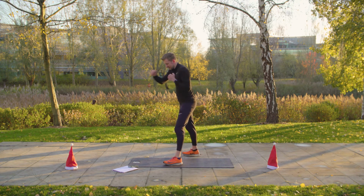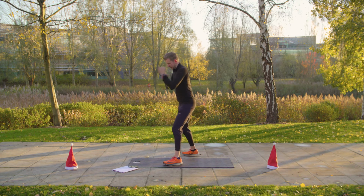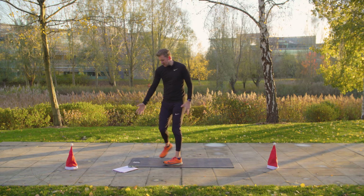So we got 30 seconds to go, guys. 30 seconds of work. If you've got a punch bag at home, get those gloves on, use it. If you're working with someone who's got the pads, got the gloves on, use them. If you're shadow boxing like me, let's box together. Come on. We got 10, 9, 8, 7, 6, 5, 4, 3, 2, and number one, buzzer.